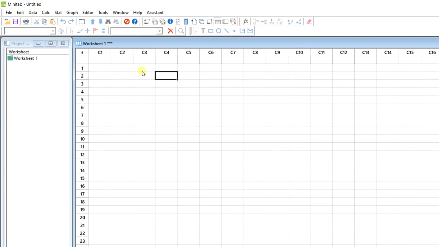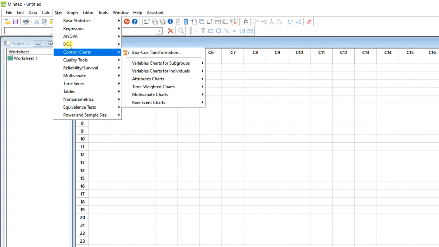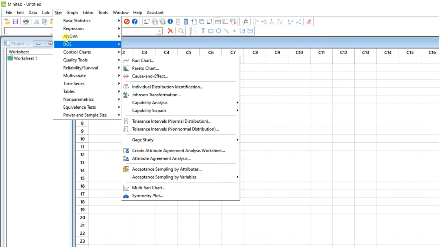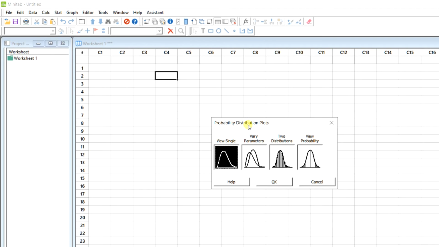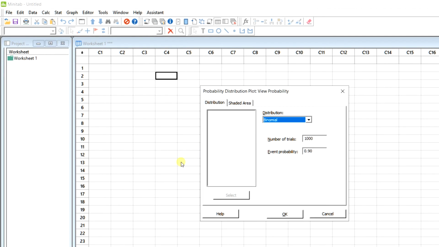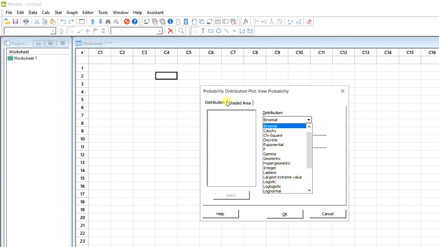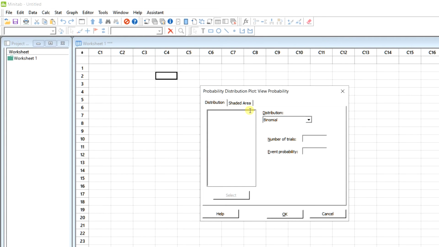Let's try to do this in Minitab and see how we can calculate all this. We'll go to Graph, Probability Distribution Plot. I want to view the probability for the binomial distribution, where our number of trials is 1000 and the event probability is 0.10.